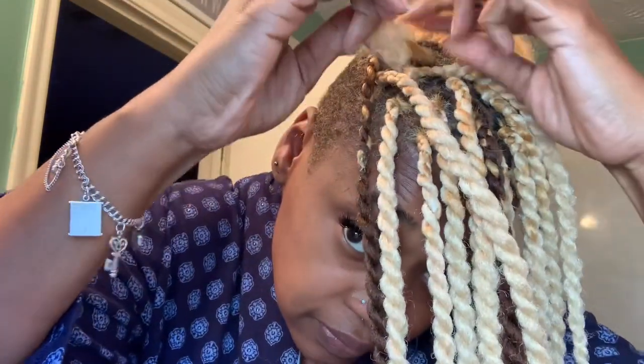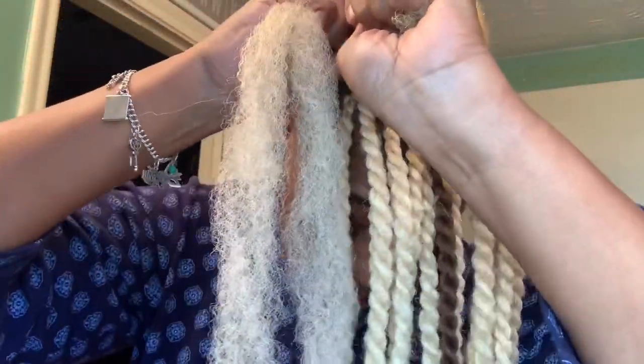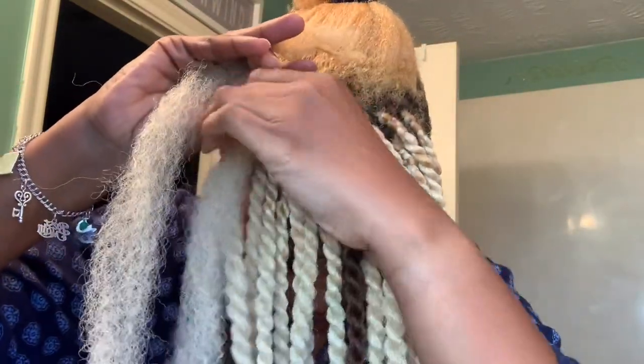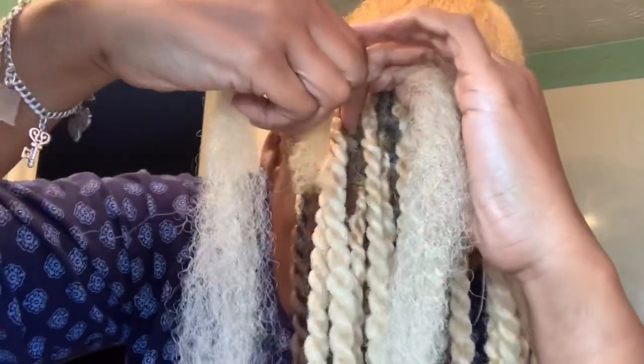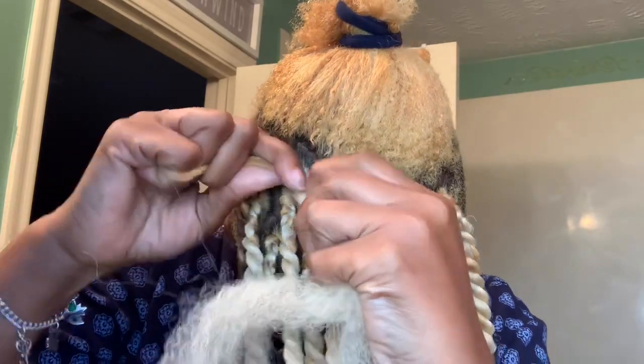To get all of that inside of my hair, I grab one string of hair, just one. And I usually start mine out for braiding because it usually lasts long when I braid from the root versus twisting from the root. So I'm just separating the ends of the hair. Okay, and then I use this middle piece of hair. The middle piece of hair is my third leg. And I just start, hopefully you guys can see it, but I usually just start braiding at the root.